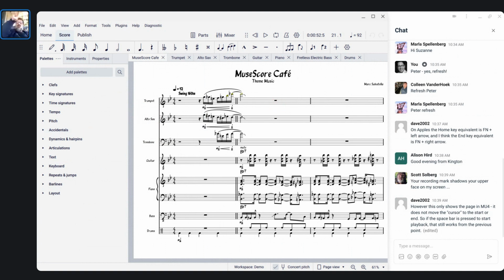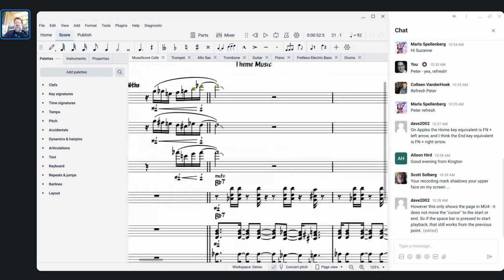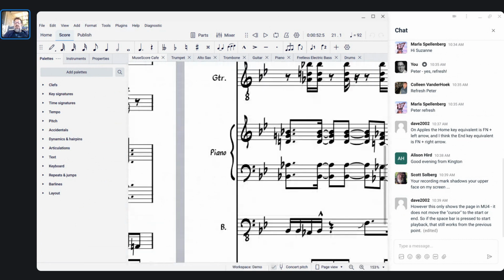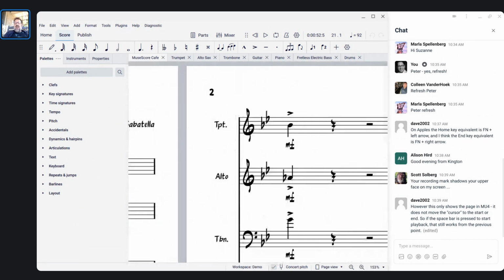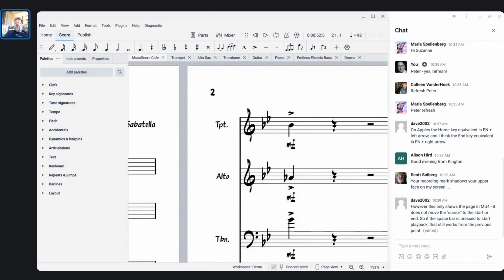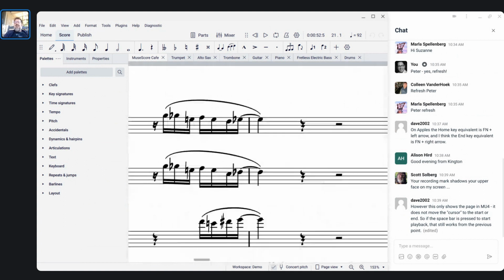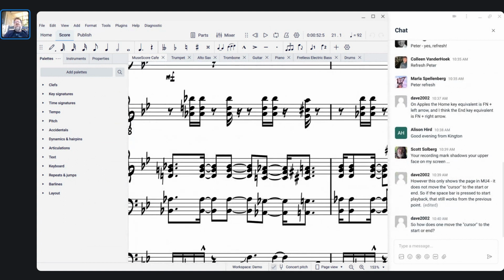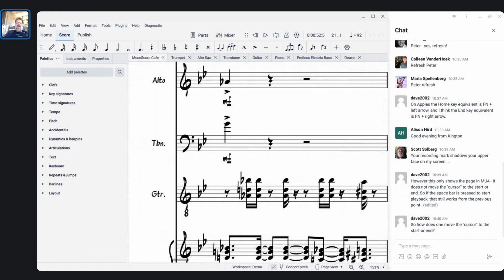Control, while scrolling up and down, zooms in and zooms out. So if I zoom in, now I can scroll vertically, and you'll see that it's doing that. And Dave is absolutely right. Everything that I'm doing is only about changing what is showing on the screen. It's not actually changing what you have selected. So I'm going to talk about that in a moment.